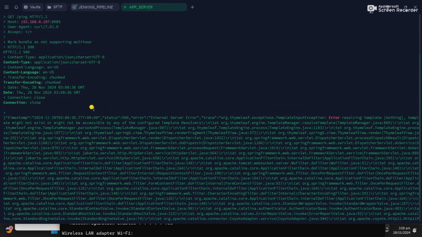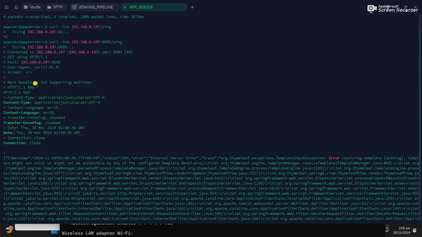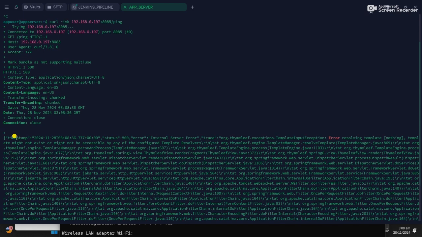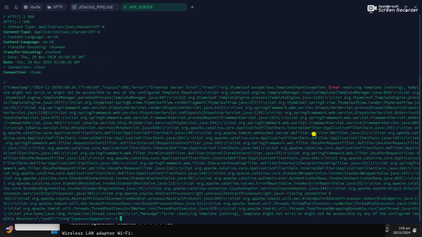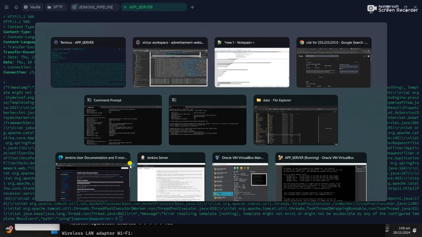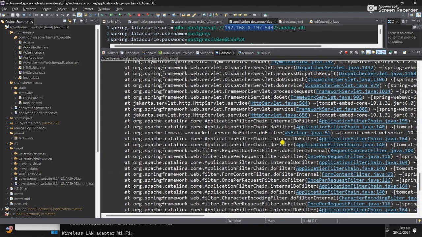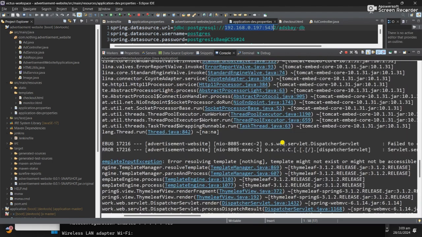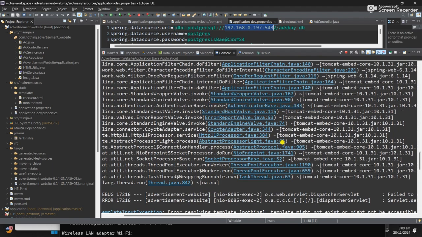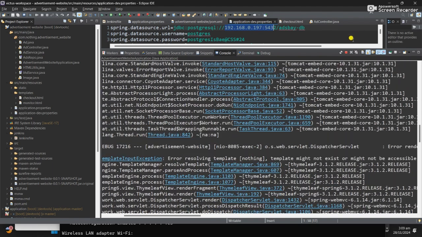So it's good. At least it's good. It means that we can reach our box from here, which is perfect. It tells you the response is 500 because it's not a template, and we understand that because we are not using a REST controller, right? Using a controller, that's because it's a web app that creates dynamic views, which is very understandable. And it's even showing in our logs here too, which means that we're able to reach our application. So it's showing our logs, which is perfect.